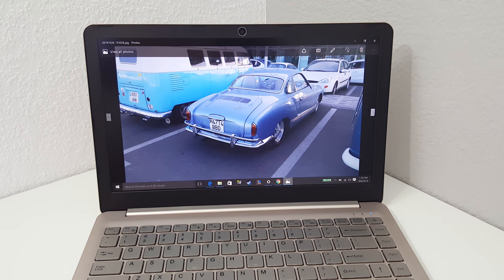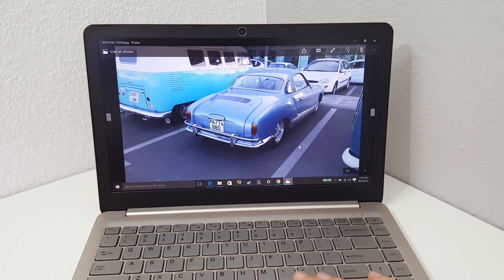So the screen the S1 has here is a sharp unit. It's a TFT panel and outputs 420 lumens of brightness, so it can get very bright, and then it dims down to a low 5 lumens, which is good for nighttime use. It has a resolution of 2560 by 1440 and it looks sharp.